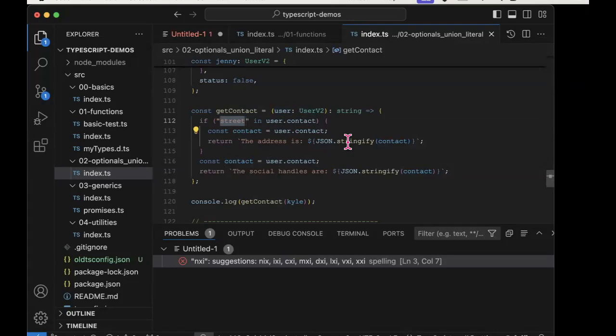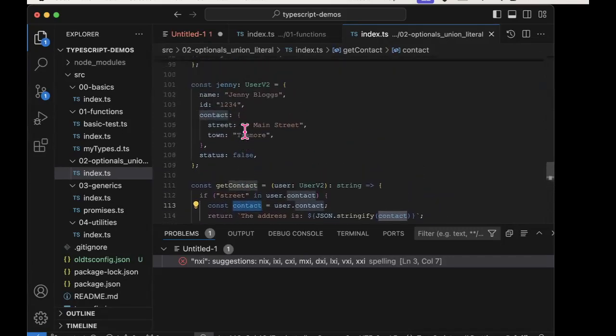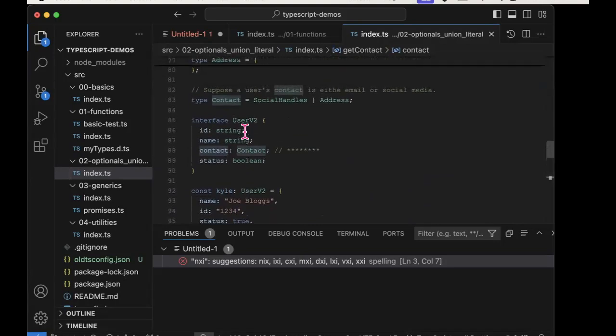Now, the point I'm trying to get across here, though, is the following. If we look at this statement here, I'm assigning user.contact to just a local variable. And again, I'll ask a question, even though you're not great at volunteering answers: what type is that variable, this contact variable here? What is its type? Well, you might say, if I look back up at the structure, its type is contact.